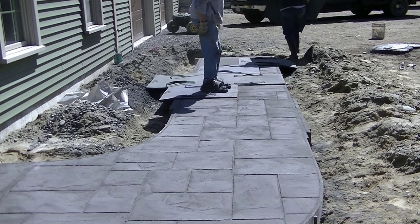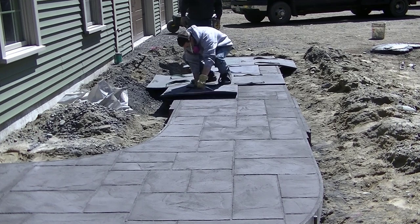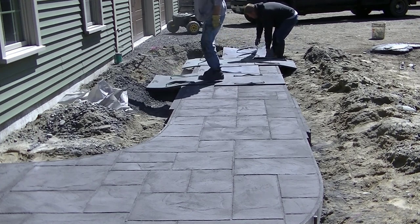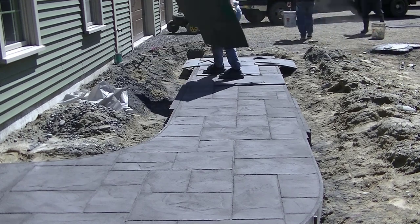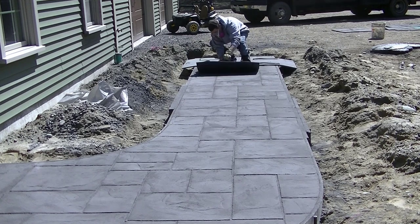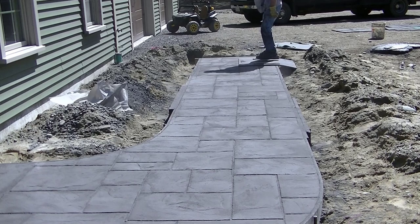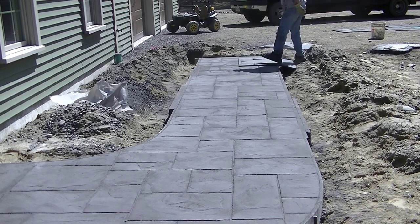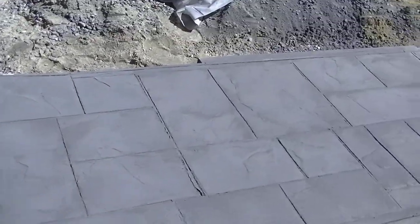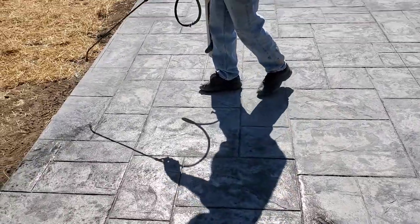The cost of stamped concrete will vary depending on where you are and the type of contractor you hire. Typically it runs about fifteen to twenty-five dollars a square foot. We're around twenty to twenty-two dollars a square foot, and that doesn't include the dirt work — up here excavators handle that separately. We come in, put up the forms after the gravel is done, put a rebar mat in, order the concrete with color, and that's basically it. Roughly twenty dollars a square foot installed.